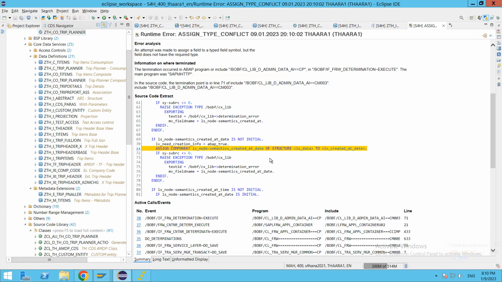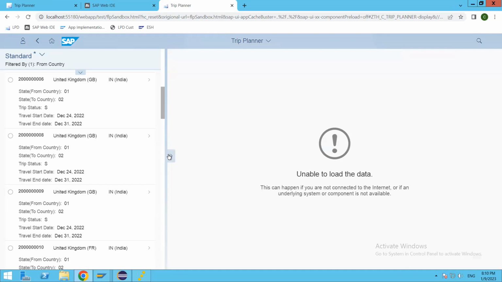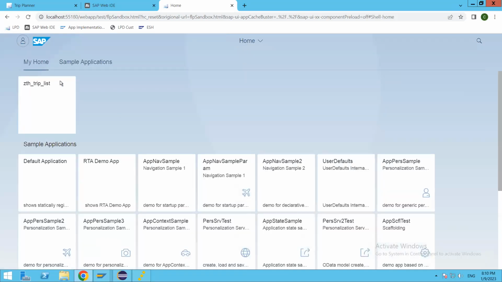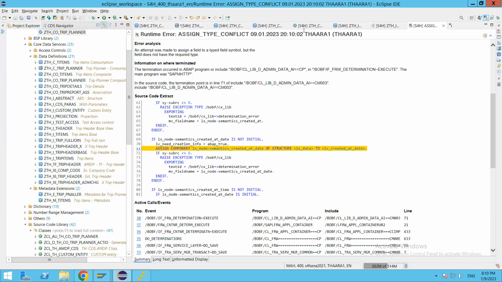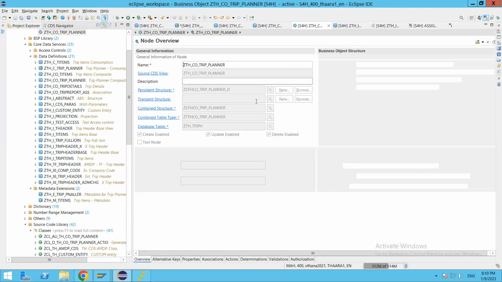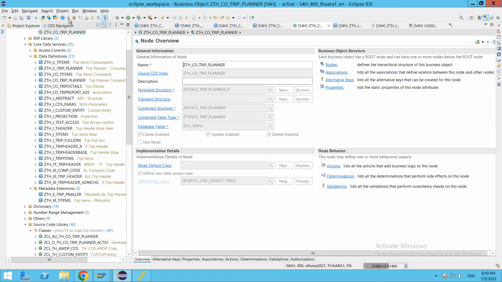Created at date and structure. Again, it's the same. Let me go ahead and refresh it, go to overview and then activate this one. This is already activated.